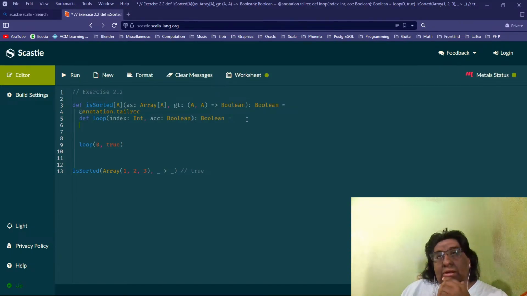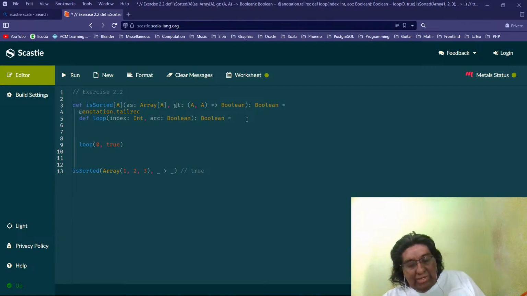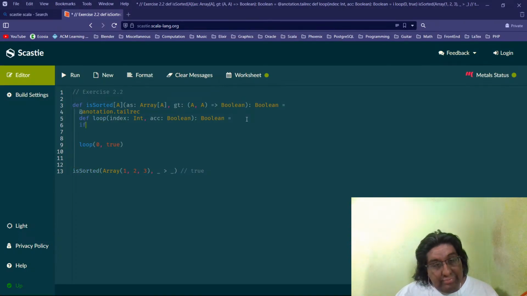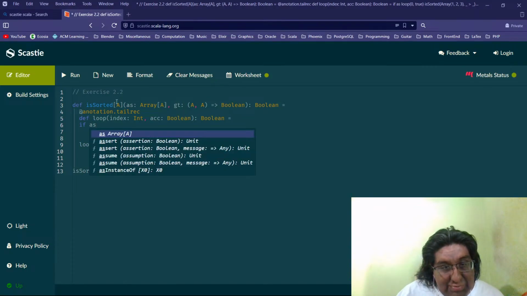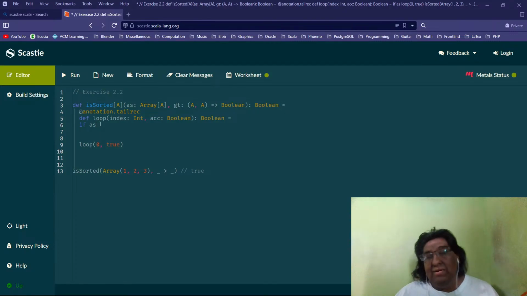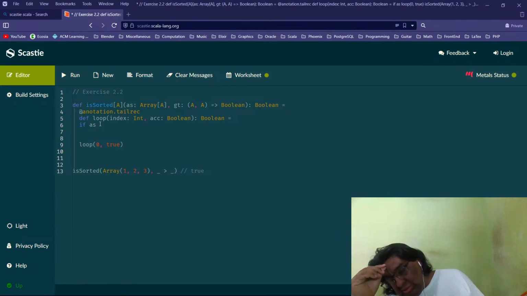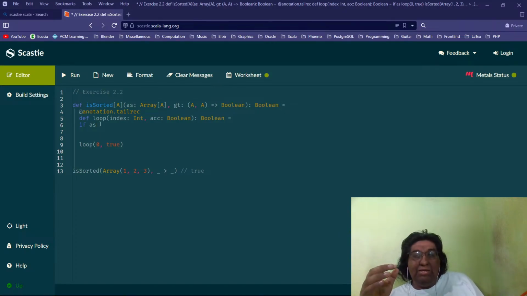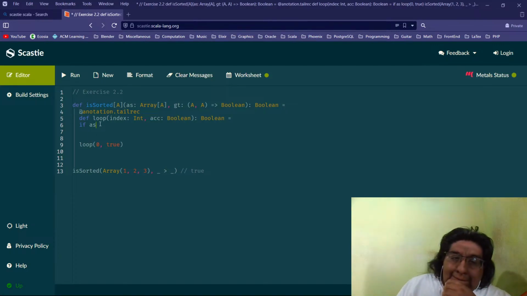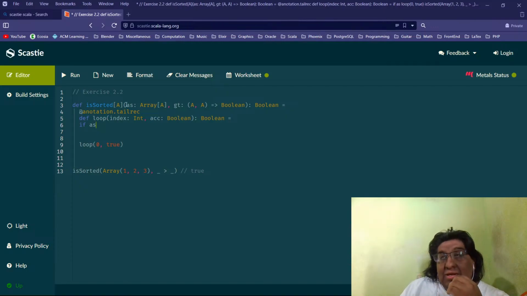How do we know when to stop? When are we going to stop the recursion? When the arriving array is, and again, as I mentioned in exercise 2.1, you would like to check if the arriving array is empty.